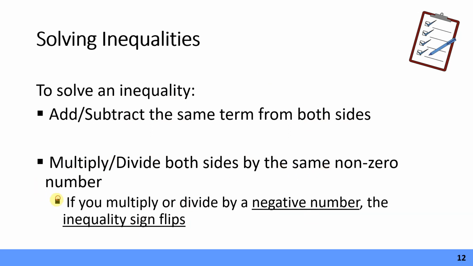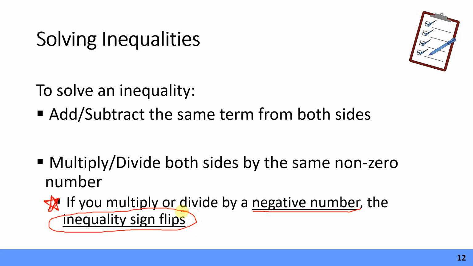But make sure you put this on your notes. This is very important. If for some reason you're solving a problem and you decide to multiply or divide by a negative number, you can totally do it. But just remember, if you ever multiply or divide by a negative number, your inequality sign is going to flip. Please remember that. And it's only when you multiply or divide by a negative number. Okay, and we're going to see some of those problems right now.